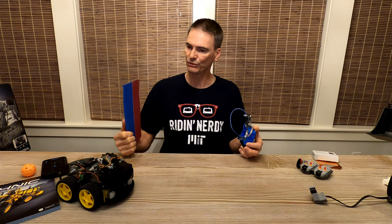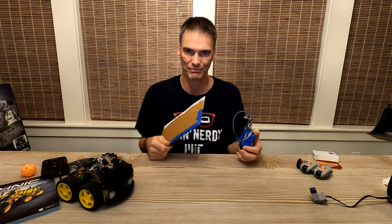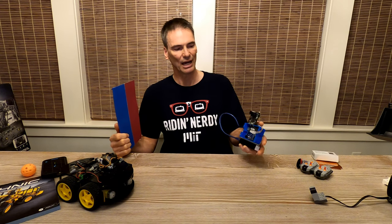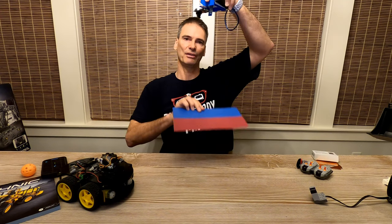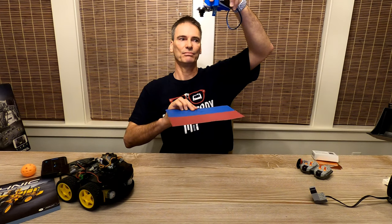And so when it senses this color code and it's looking at this, it will tell me the XY coordinate it is, but also its orientation. And the orientation is really important because I need to figure out the orientation of the Lego models. Are they facing forward, 30 degrees, 40 degrees, 90 degrees, who knows where. So initially I had the camera situated like this on my little robot here. What if I put this camera on the ceiling and then these color codes on the top of the Lego models? Then I could sense where they were.